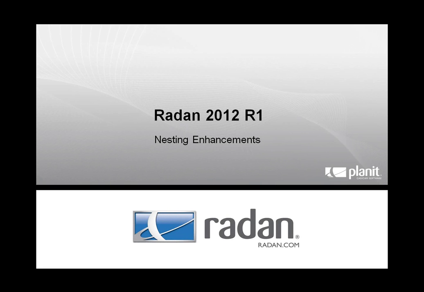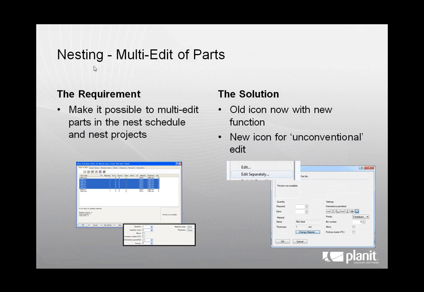In this tip, we'll look at the nest enhancements that are part of the Radan 2012 R1 release. One of the nesting enhancements is the option to make nest schedule changes to multiple parts simultaneously. The previous option only allowed changing nest properties for listed parts one at a time. Let's take a look at this in Radan.